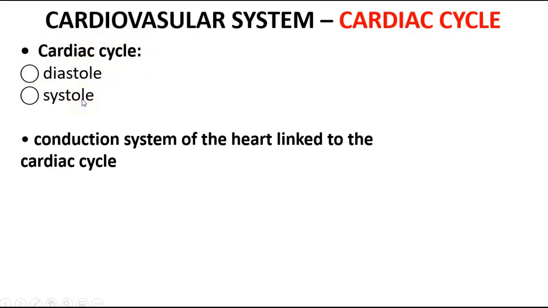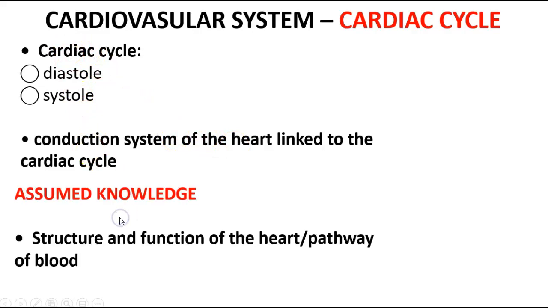The reason I'm saying that is because in the lesson, we're going to cover this and how the conduction system, or the impulse of the heart, links to the cardiac cycle. I'm going to give some optional note-taking responsibility here, because the assumed knowledge, as I said earlier, was structure and function of the heart and pathway of blood. If you did this at GCSE PE and felt particularly confident with it, you do not need to make detailed notes, but there are certain tasks I'm going to ask you to do. One task off each of the next slides, just to make sure you have some knowledge of how blood travels through the heart to the lungs and to the body.